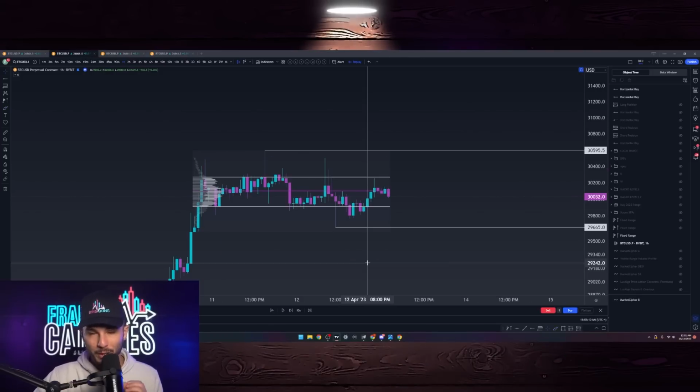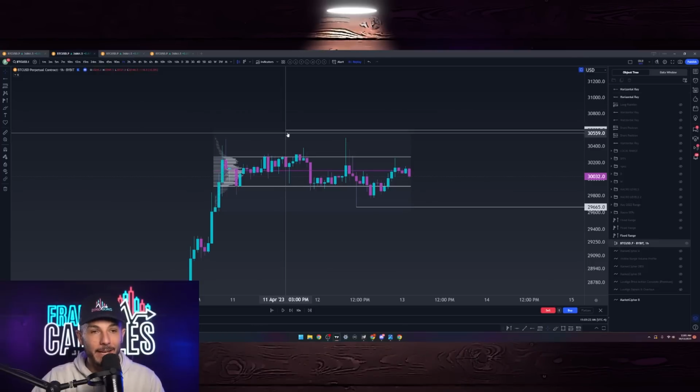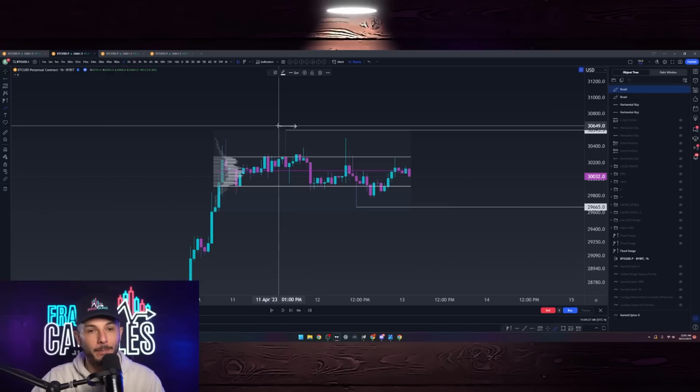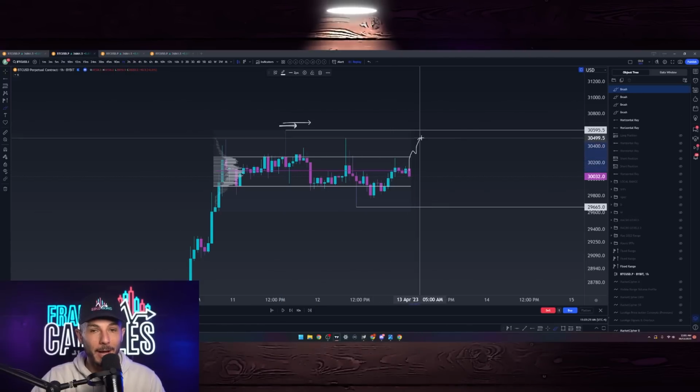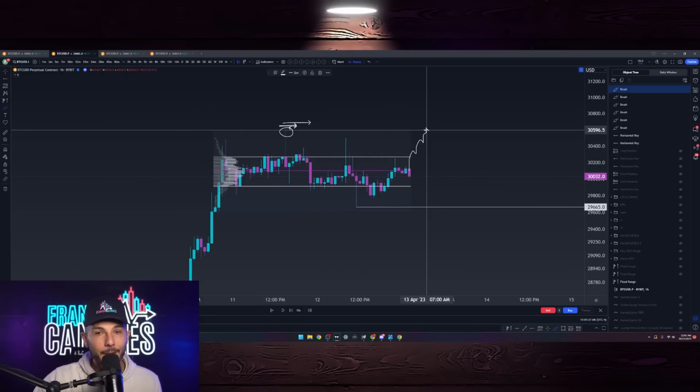So when looking for your swing failure levels, simply put, you want to look at the 1 hour and above. Remember, the higher the time frame, typically the stronger the signal. And you just want to remember where people's stop losses are. Obviously, if anybody is short from this high up here, their stop loss is likely going to be somewhere above this high. So if price were to come up and start to crack this level, likely many people who are short from up here would be getting stopped out, creating buy pressure in the market, giving us that big wick up.